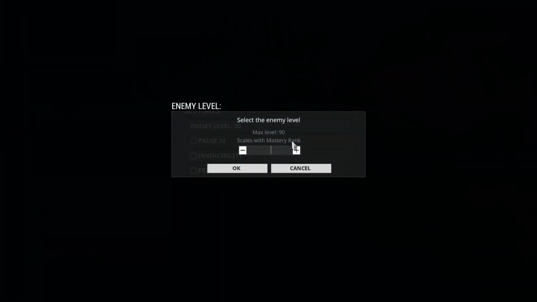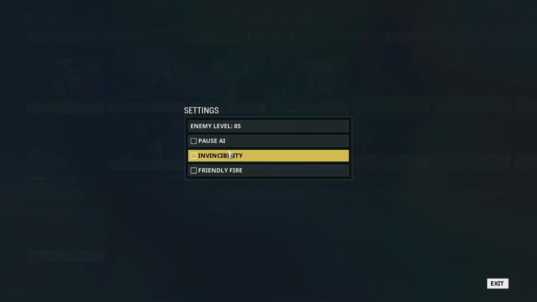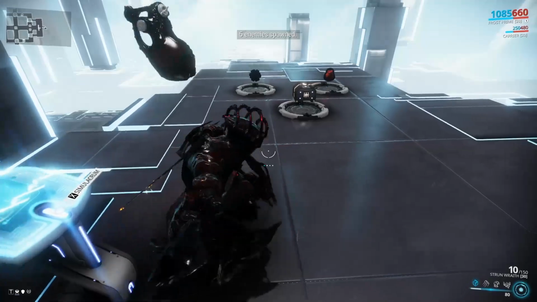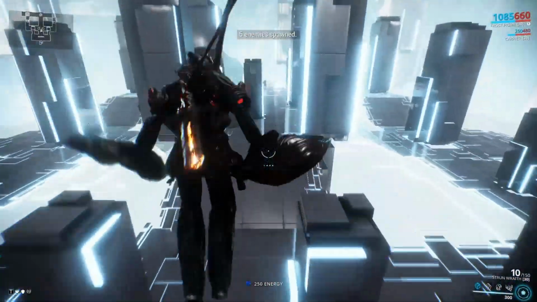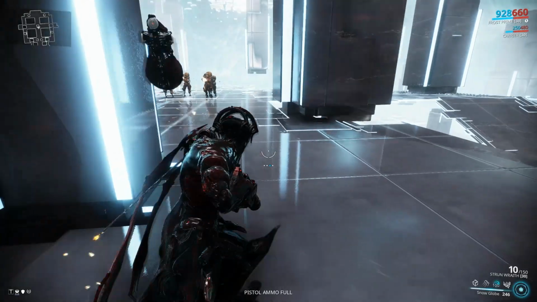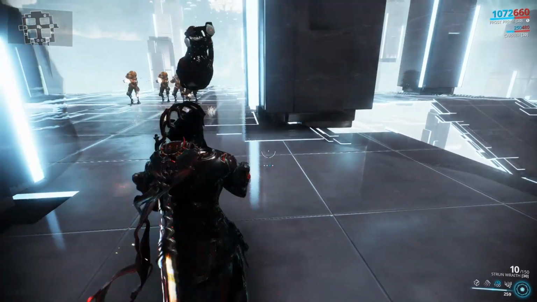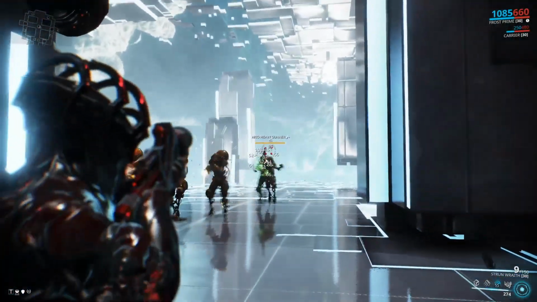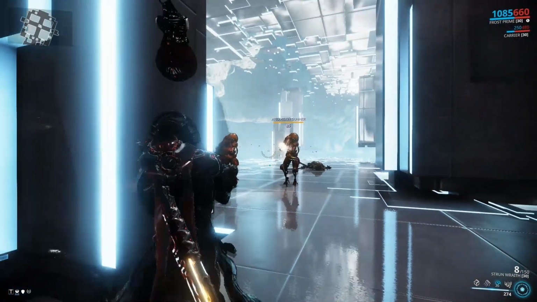I was testing at level 30s. Oh, I can do level 90. Cool. I'm just gonna do level 85 because that's the level I always go with. I'll show you survival against level 85s. Okay, quickly pop up, put that shield down. Ooh, bam. So, as you can see, after the thing goes away, the shield goes down pretty quickly. Again, these are against level 85s.